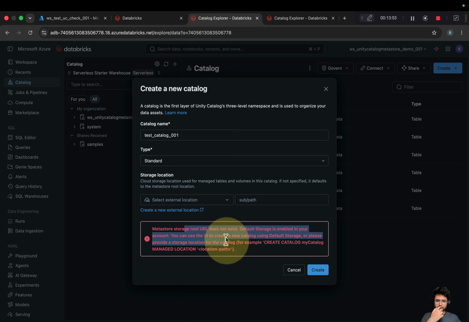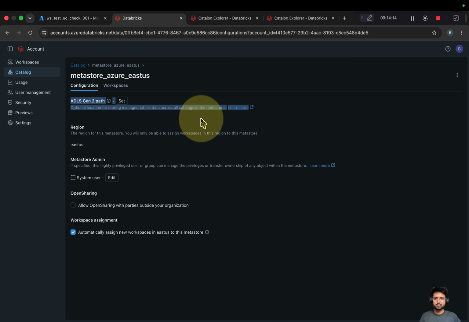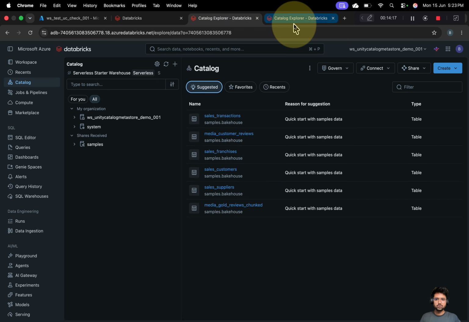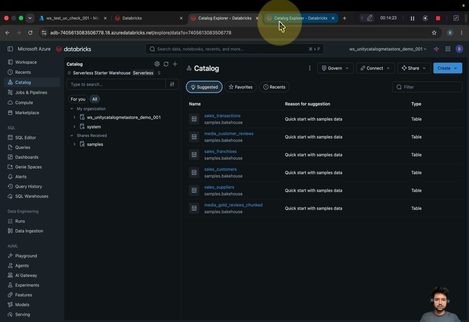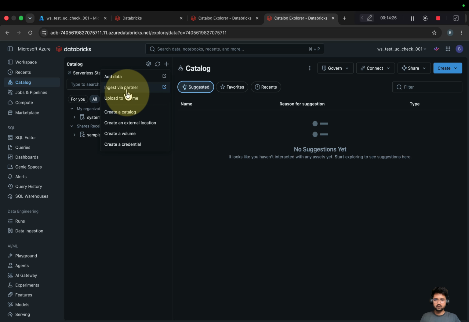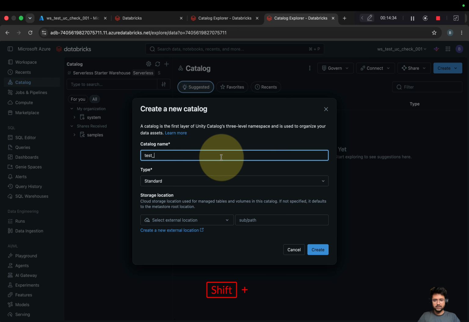Metastore root URL does not exist. Default storage is enabled in your account. You can use the UI to create it using default storage, or please provide a storage location for the catalog. So see, it is asking for a path. We need to provide a path; if we set a path here, then there won't be any issue. Since we don't have any path set here, it is asking for an external location, right?